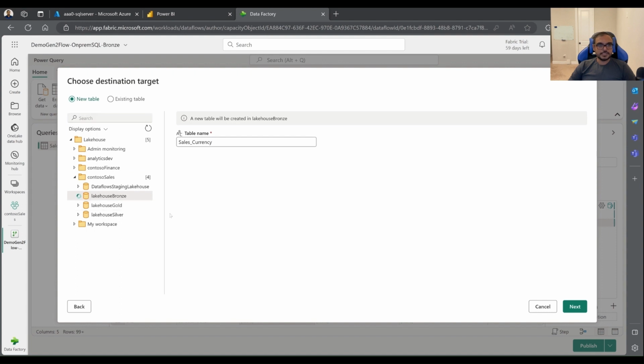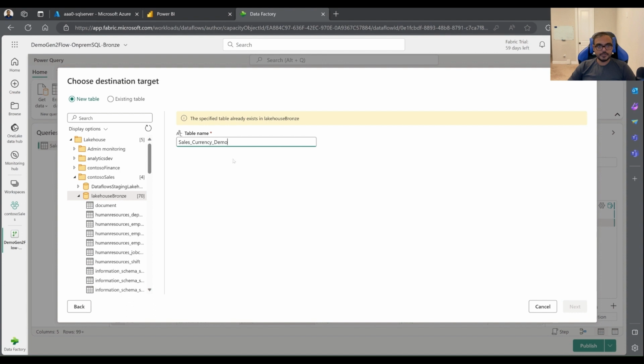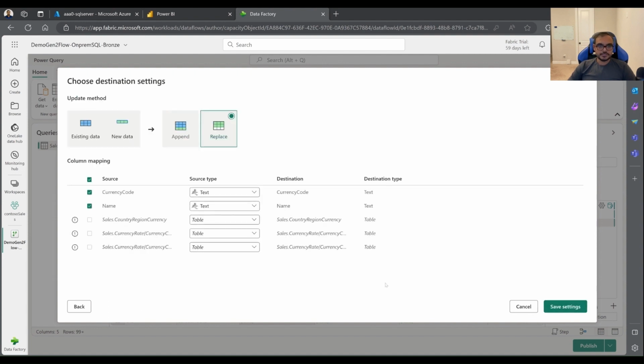and you can actually name the table. For example, you can say some underscore demo table, let's say bronze, the demo table, demo one probably. Then let's say next, and now you see this, right? So you can see whether you want to append to the existing table or whether you want to replace the entire table.